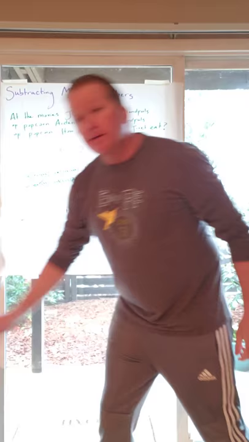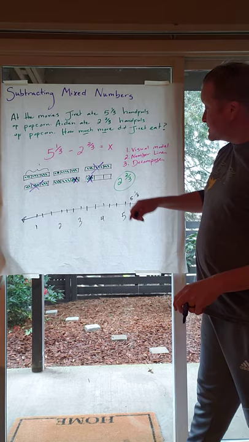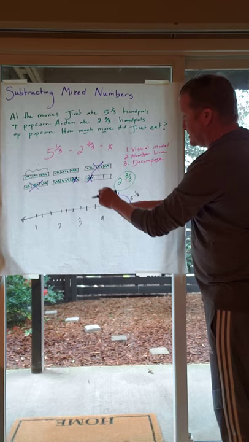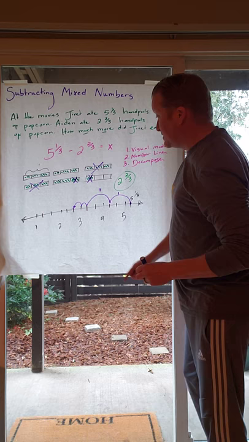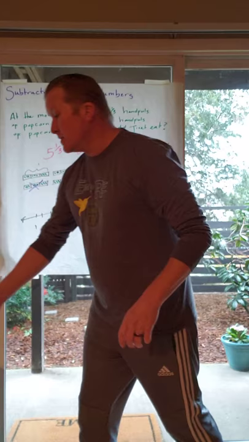Well, now I am just going to start walking it back. You can do this two different ways. You can make a jump to each whole number, or you can jump by thirds. In this case, I think I am going to jump by whole numbers. So if I'm starting at five and one-third, I'm going to subtract one whole. That's one. That puts me at four and one-third. Now I'm going to subtract another one. That puts me at three and one-third. And two more-thirds to go. There's three. Where do I end up? Well, here's two, two and one-third, two and two-thirds. All right. We're two for two. We're getting the same answer.